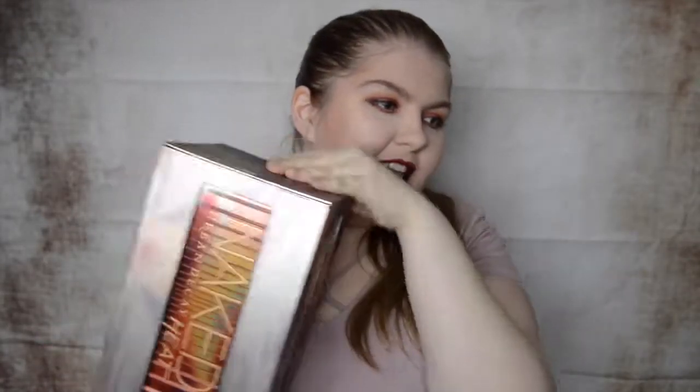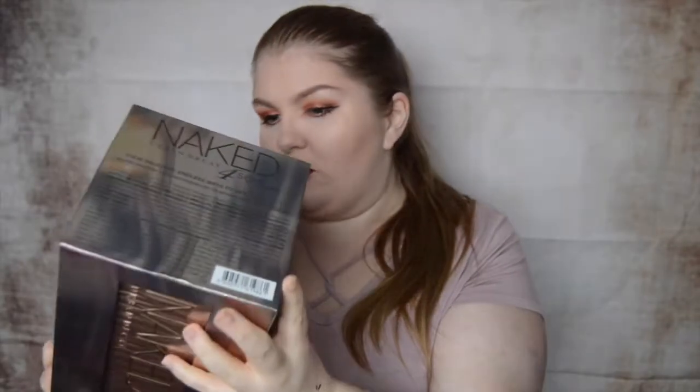I really wanted to try the Naked Heat, which is what's on my eyes today — this is the only thing I've used from this haul. I really wanted to try the Naked palette, and then you also get Naked 2 and 3. You don't get Naked Smokey, I think, but it comes with the Naked palettes. Each of these is $64 each here in Canada. I calculated it — you literally get one whole palette plus probably a few shades of another palette for free. I believe you're saving $70 by buying this.